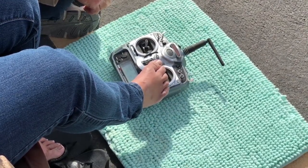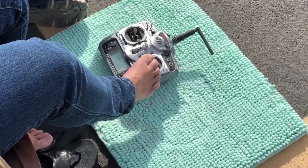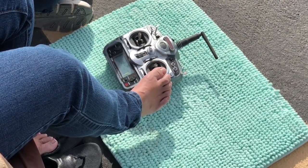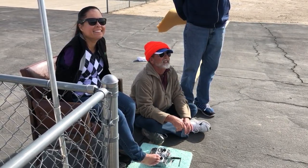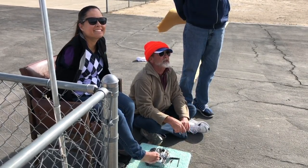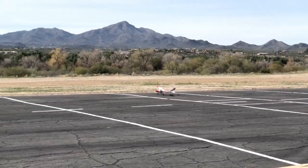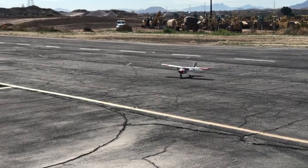We're going to make a turn away from us this time — that would go that way. Oh, there's someone else out there! And we'll turn back because the wind up there is trying to blow us out that way. Turn around this way and let her fly towards us for a while. Keep holding the turn — keep turning. I'm turning. Just keep holding it. Got it. And let her fly this way for a while. Are you sure you haven't done this before? This is fun! Nice circle. Good job. Just let her fly until she gets closer to us and then we'll make a turn away from us.